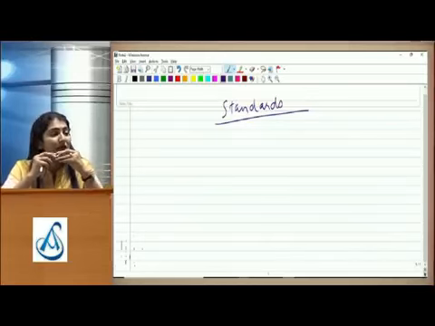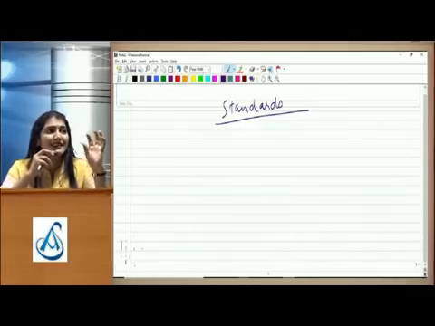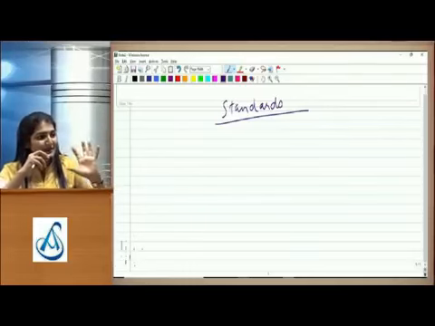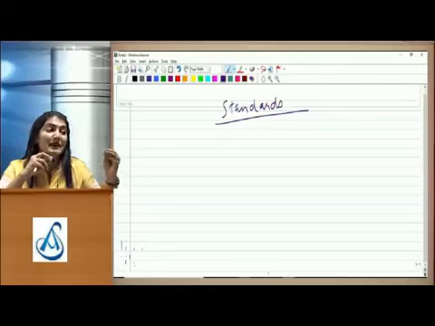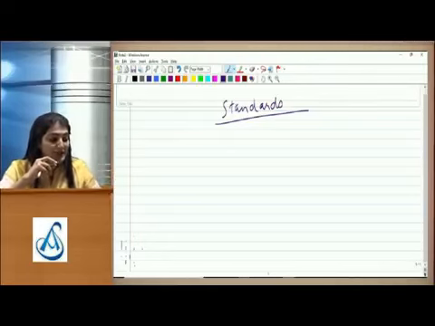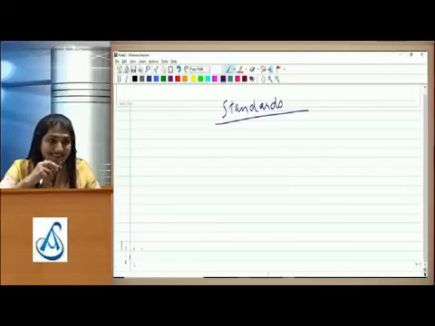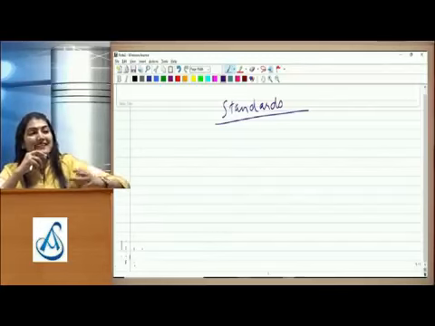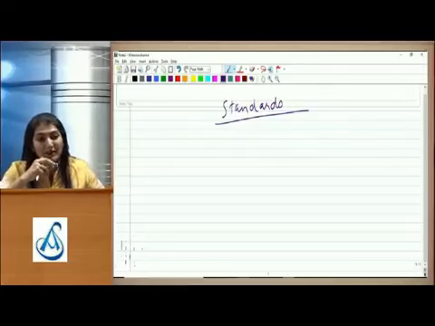Relatively, the syllabus has not reduced to a great extent, but the size of the syllabus is a little less as compared to the older syllabus. Simple logic: our old syllabus book was 650 pages, this is 600 pages. And bank audit, some part of it has been shifted to Inter also.